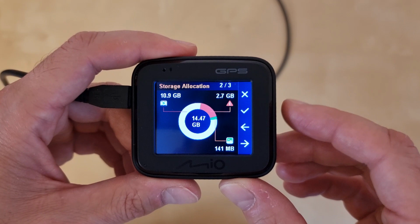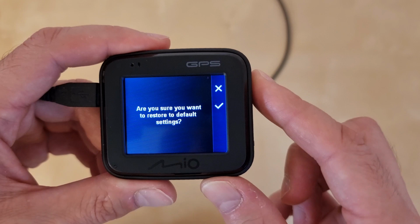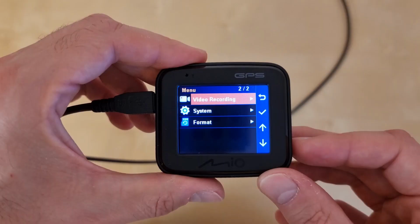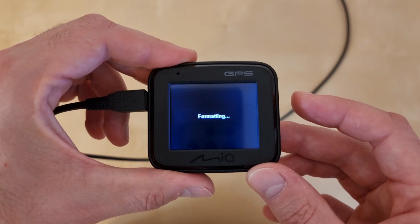Let's go back. And if you want to restore the camera to defaults, you can do it by pressing this button here. I don't want to for the moment. And here you can see the version. So for example, the firmware of the camera, and as I told you, the safety camera, so the radars. And the last item is the format of the SD card. So if you want to format the SD card, just go here and format it. I'm going to format it now. And it's done.